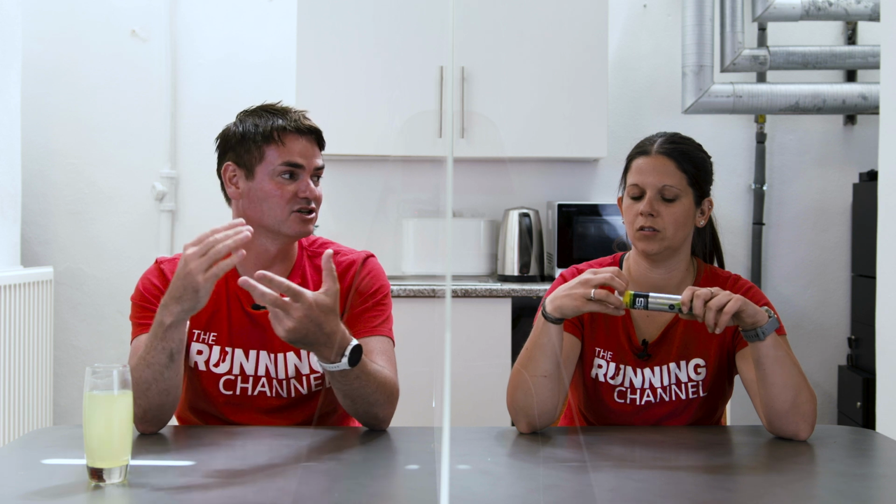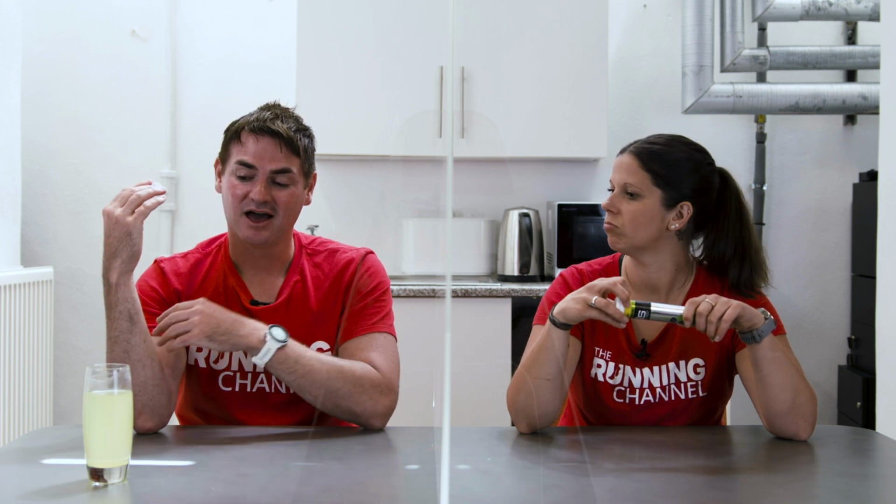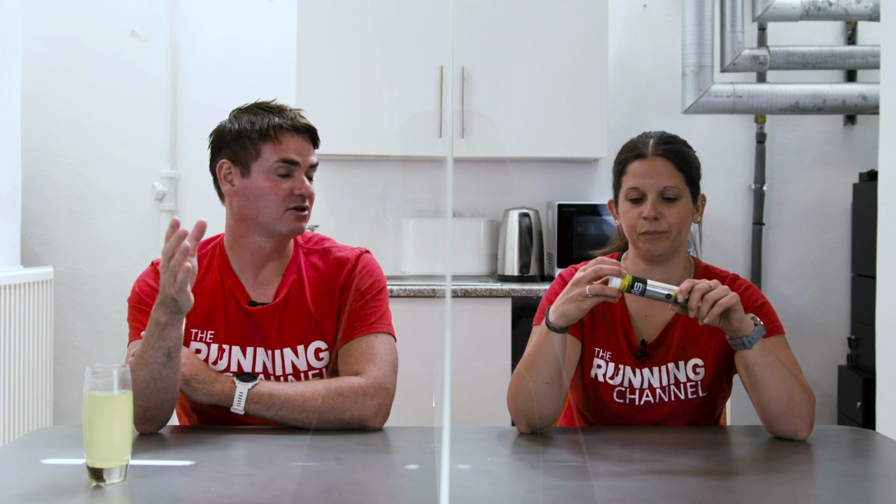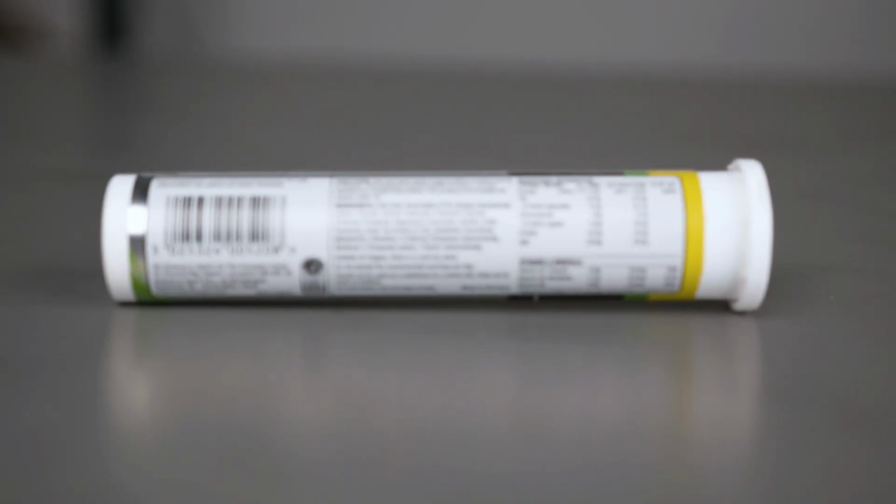I have kind of made a bit of a switch here, and I reckon there's a lot of runners out there who are probably watching this who go for those sweet tasting, powerful blackcurrants, oranges, citrus fruits. As much as I like that, I would now definitely give myself a go at more savoury flavours. Because it contrasts everything that you've had, and it also is a lot lighter on your tummy.